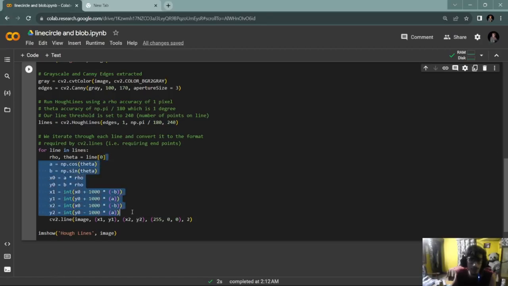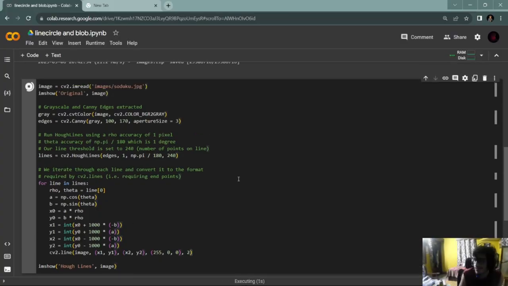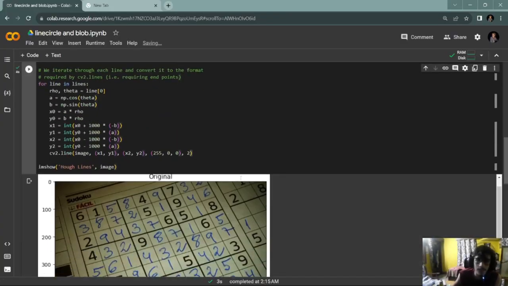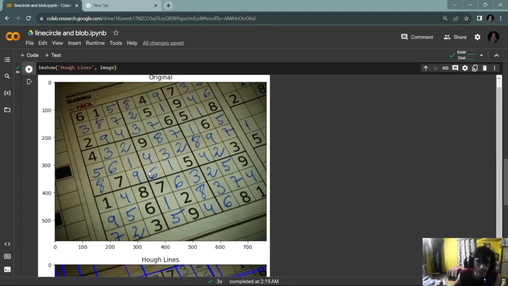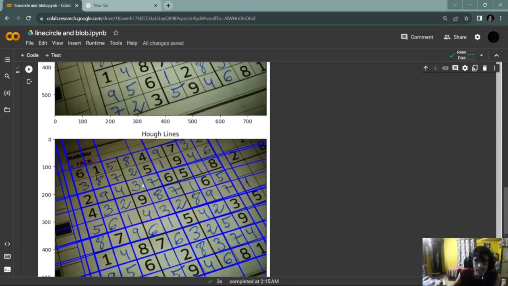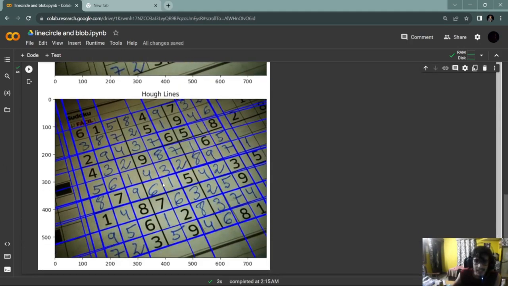After this whole loop we plot the lines, cv2.line with x1, y1, x2, y2 and thickness 2, and show the image. Let's see. Okay, this is our original image. This is our line detection. You can see how clearly it is detecting lines. So smooth. I give it full marks.